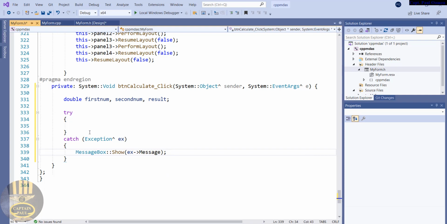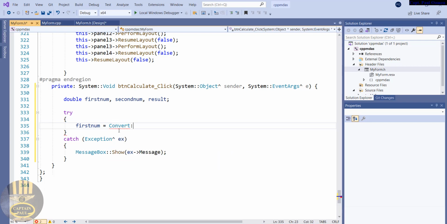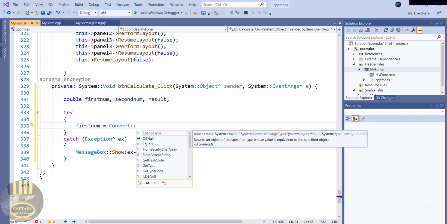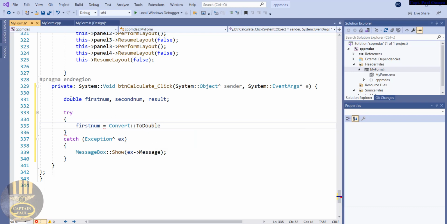Now that is taken care of, right in here, I'm now going to take care of the following. So the first number here, I'm going to enter a conversion method in here. Let's say Convert.ToDouble. There we go, because my data type is double.